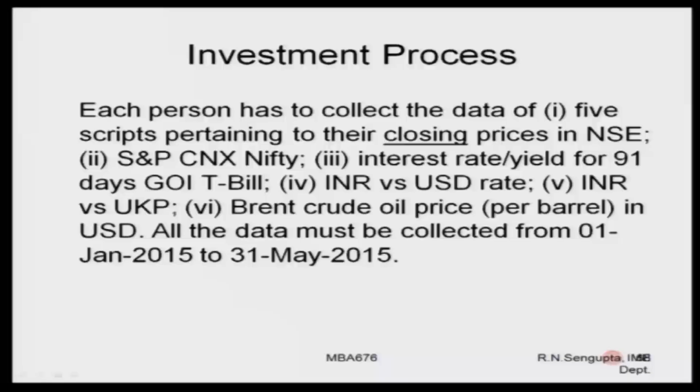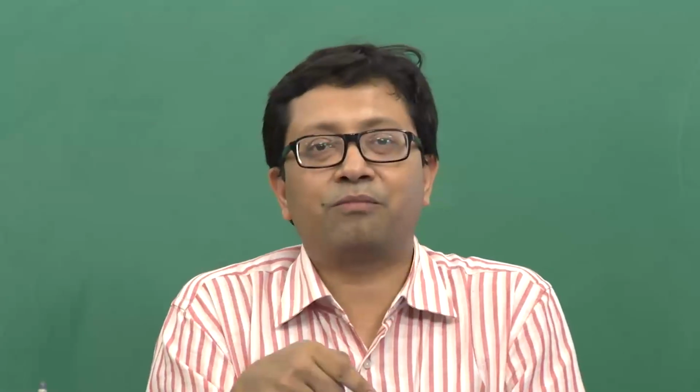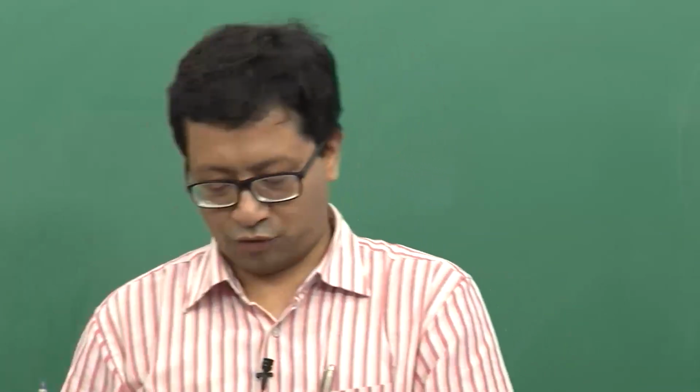Then we will also try to find out how the Indian rupee to the US dollar and the Indian rupee to the UK pound fluctuate, what the trend is, and how they look. Given that you are able to plot those data points or curves on an Excel sheet, that will give you a good feel for how the price fluctuates. Based on the price fluctuation, you can find the rate of returns, and based on the rate of returns, we can find the portfolio combinations.